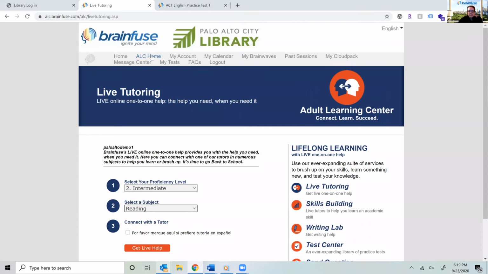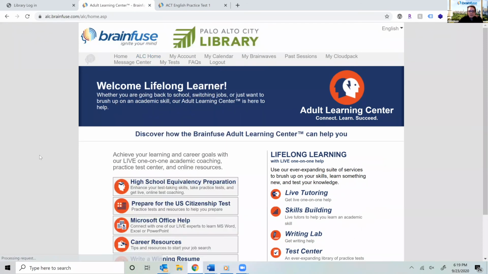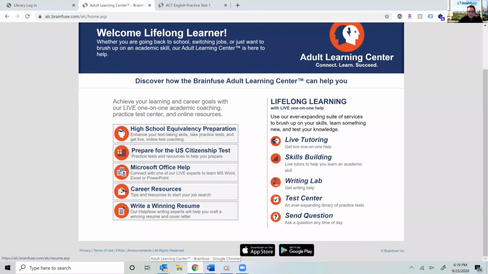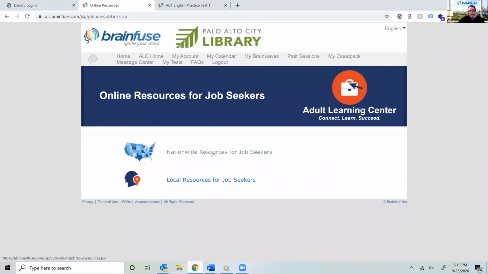In the Adult Learning Center, there are also some job resources. The career resources are basically different websites where you can do some job seeking.